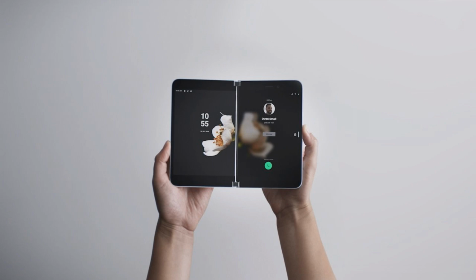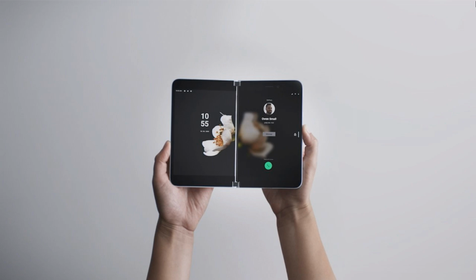The Surface Duo can be folded so that only a single screen is active. In that mode, it feels just like a regular phone, and apps behave just like any other mobile device. You can make calls, take photos, check your email, and play games, all on a single screen. When unfolded, apps still work, but now you can have two side by side. This opens up a whole new way of working.